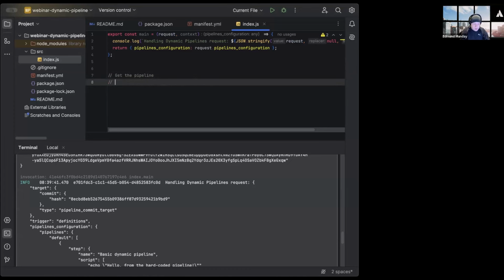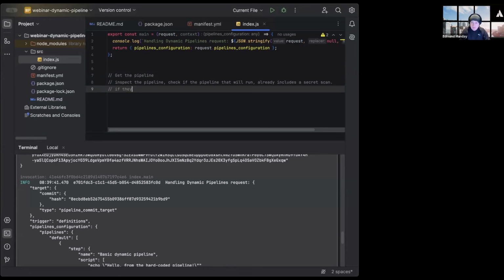Next thing we want to do is inspect the pipeline, check if the pipeline that will run already includes a secret scan. Because if the team that's implementing it has already included a secret scan, you don't want to add another one because that's just going to add more time to the build and going to annoy people. So you only want to do it if they haven't already got one in there. So we need to do some inspection.